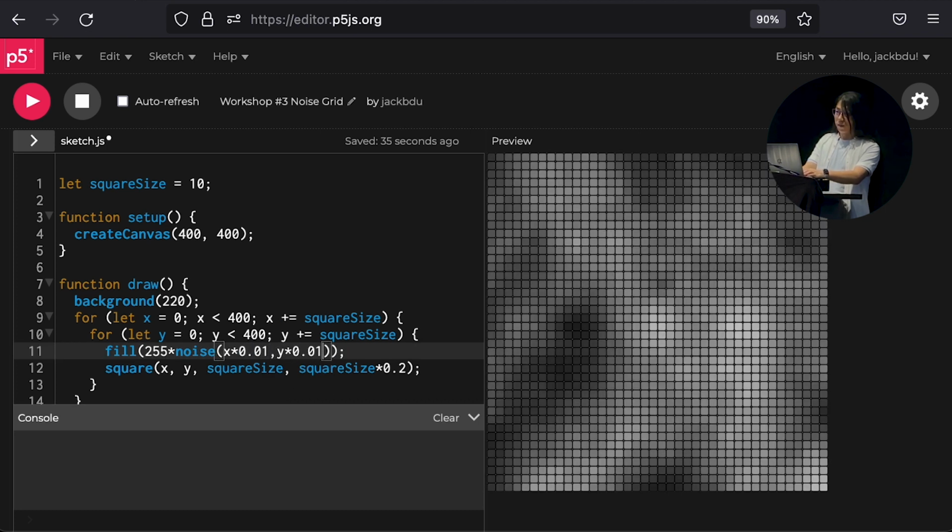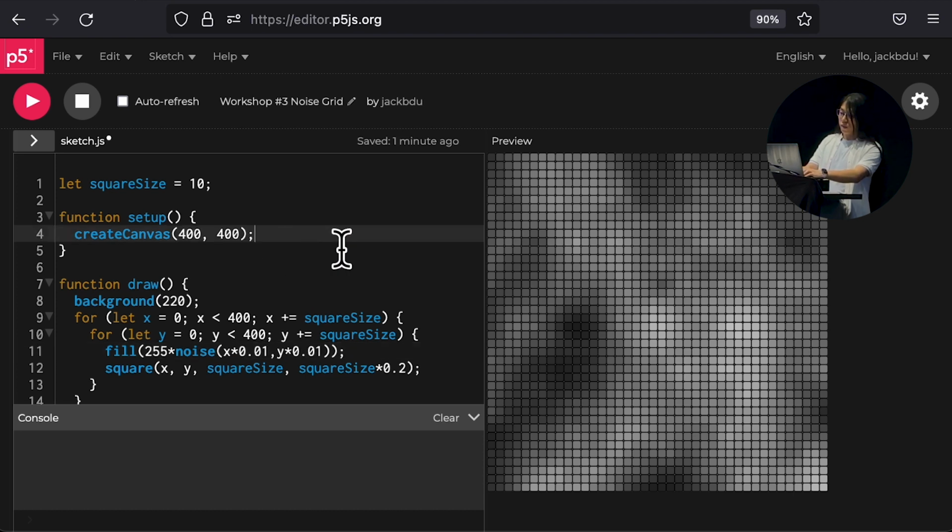So now that's smoother. So the smaller the changes are between each square, the smoother the value will be. Okay.